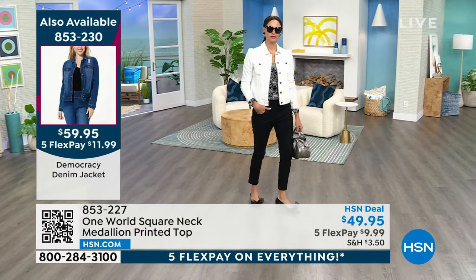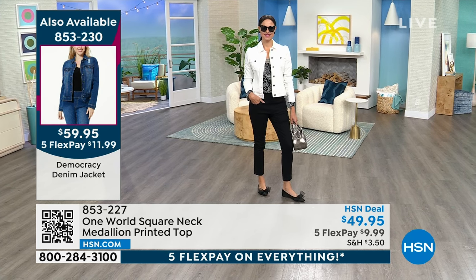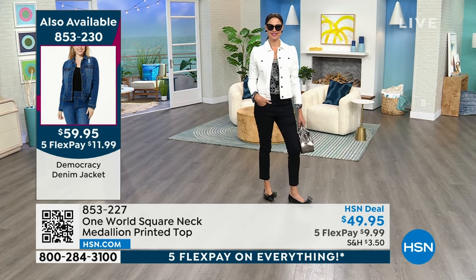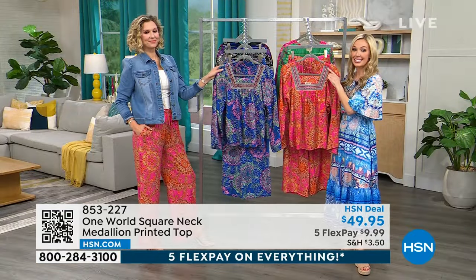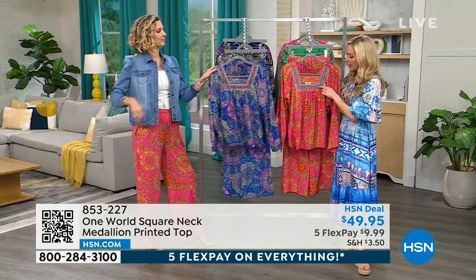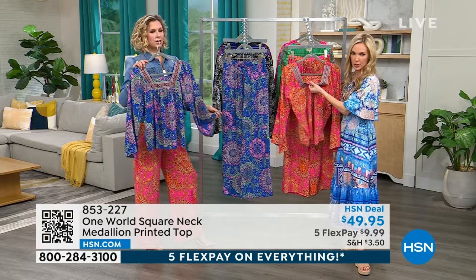The square neck top here is beautiful. It's got embroidery around the top. So we did a square neck top about 6 months ago and it was out a little further. It was really more of a square. You can see the lines coming in here, a little more of a diagonal. And this is actual embroidery here. It's sewn, but it's covered in the back.